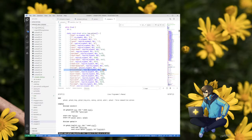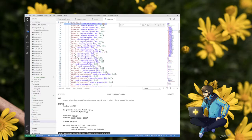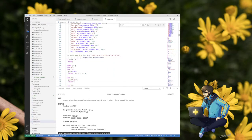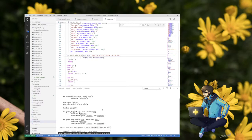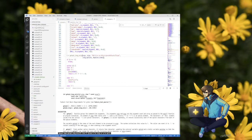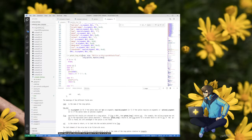and say no processing requires an argument, and then I say n, and I forgot actually what it stands for, but the n should be what the alias is, but that's completely unrelated to the dash n as it appears here. So the struct option, is the struct option even documented here? Mind on me, maybe later, yeah, there you go.